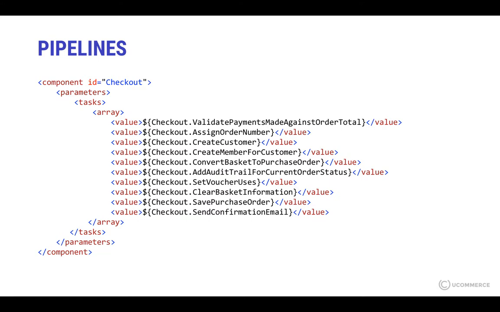But the beautiful thing is that while this is the default flow that happens when a basket is being converted to an order, it's not the end-all be-all. You can actually extend and modify pipelines, and that's really where they shine. First and foremost, because you can see exactly what's happening. Reading over this should give you a pretty clear idea of what this particular pipeline does. And of course, it enables you to hook into the pipeline.